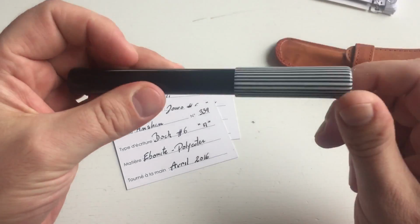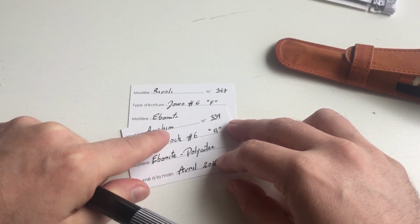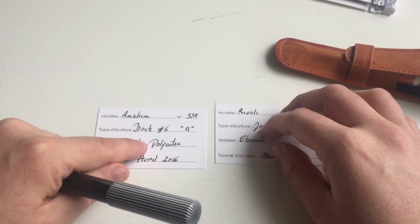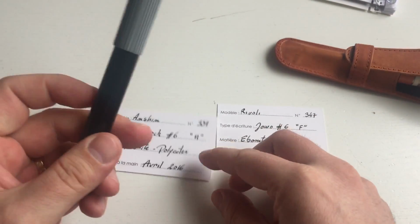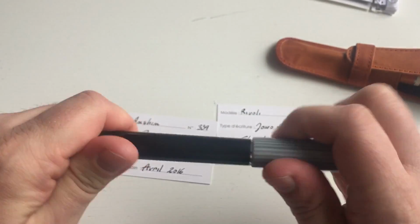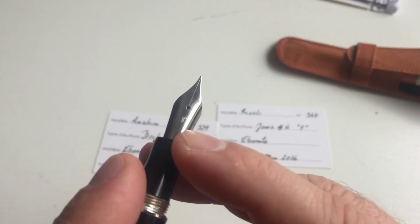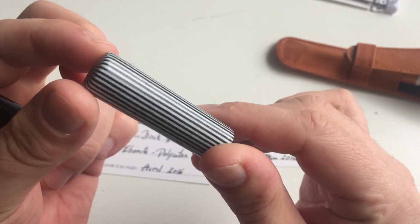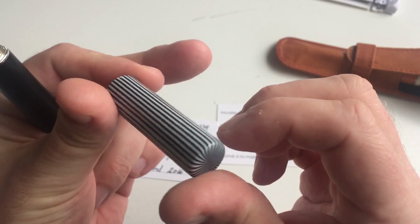Now, a little while ago, I got two pens from him, the Rivoli and the Untitled. I have already reviewed this Untitled ebonite polyester fountain pen here. The barrel is ebonite, it has a number 6 nib with the Stylo Duboc logo on it, and then it has a polyester cap here that is kind of mesmerizing.